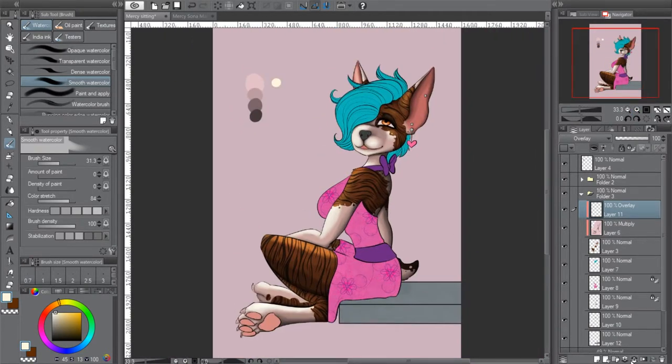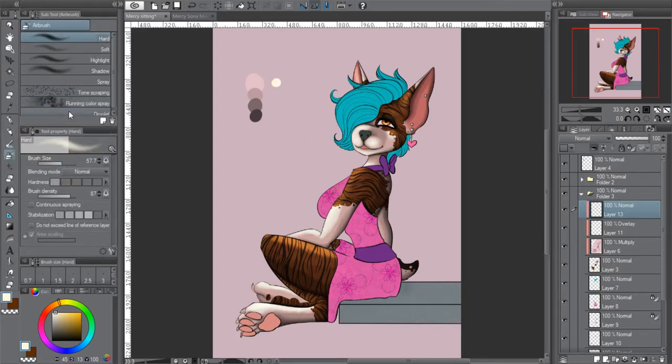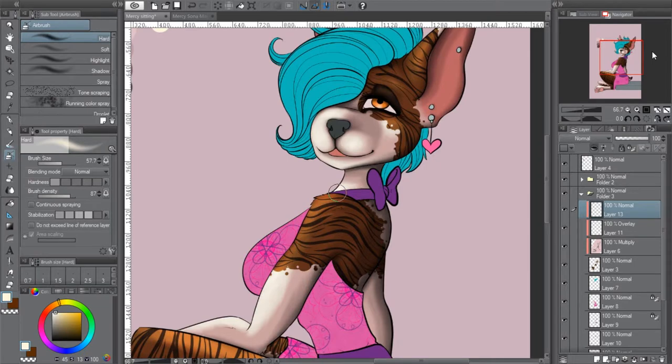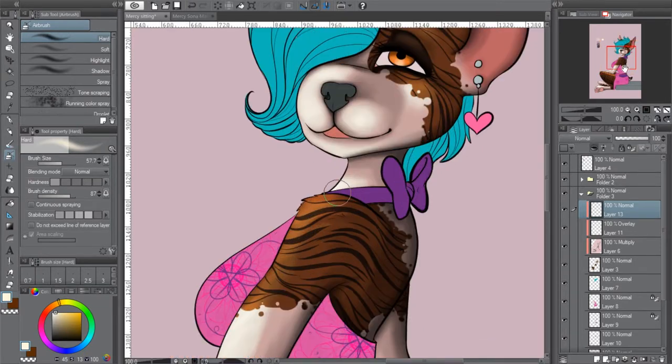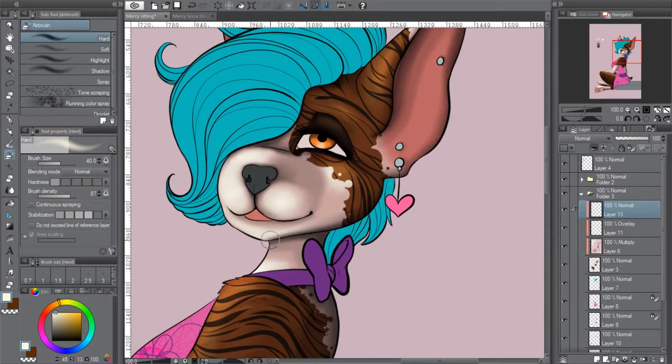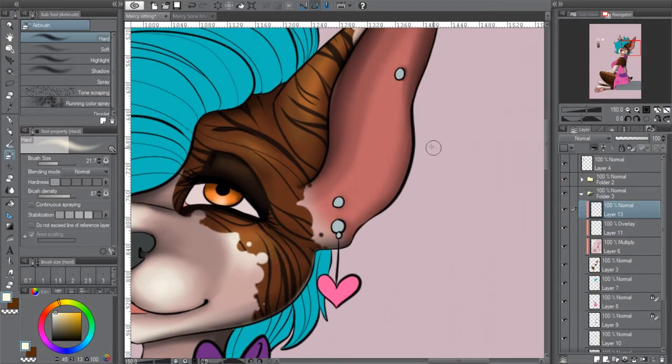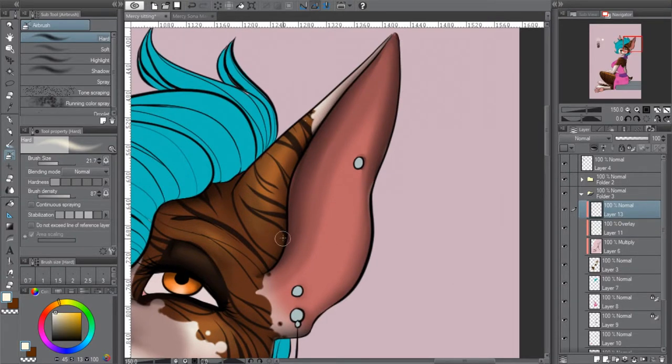Now, what I usually do after this is I make another layer. This one is going to be clipped, but it's going to be a normal layer. Using the same yellow, I use the hard brush for the airbrush, and this is reflective light. Basically all I do with this, because I'm not very good at this, is I put it in the darkest areas of the picture. It helps a lot with the 3D look that you're looking for. So you want very little of this.